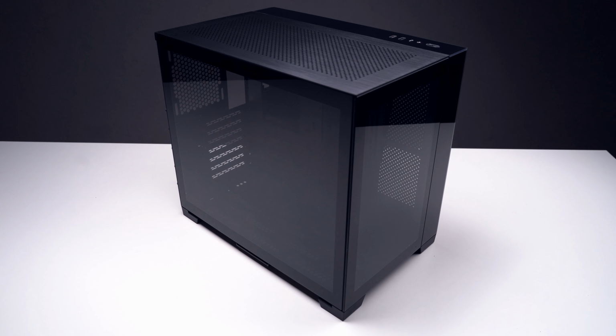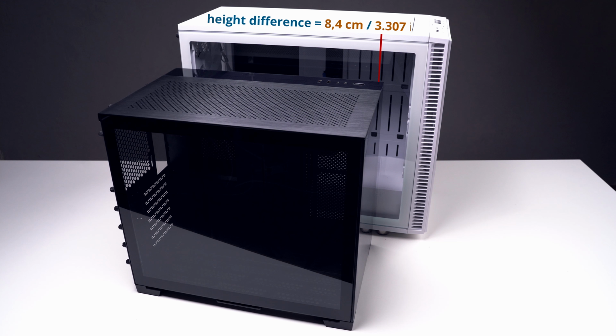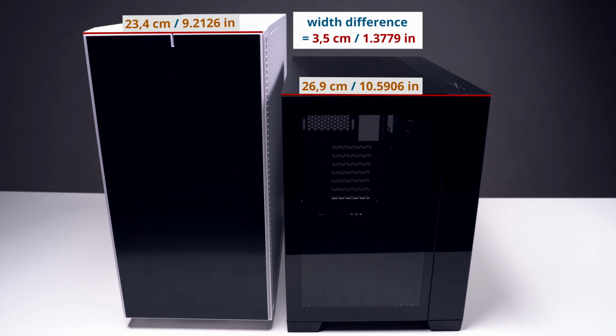Let's take a look at the dimensions. The height of the case is 38.1 centimeters, the depth is 42.1 centimeters, and the width is 26.9 centimeters. When we compare this case to a full-size mid-tower case, it is shorter and not as deep, which makes it easier to place even on smaller and thinner desks. It is a little wider, but it shouldn't cause any problems because the size difference is small.